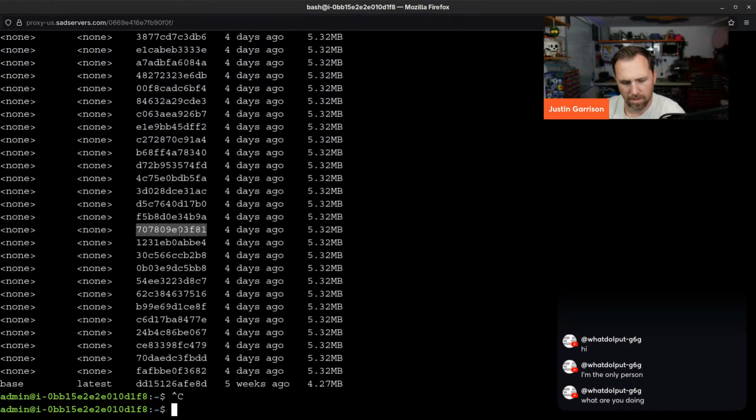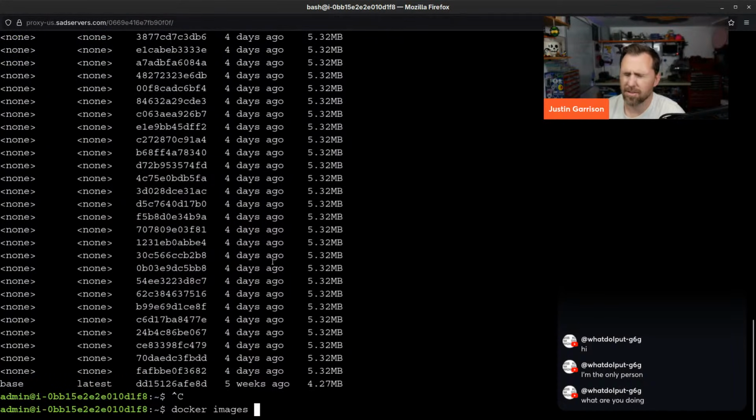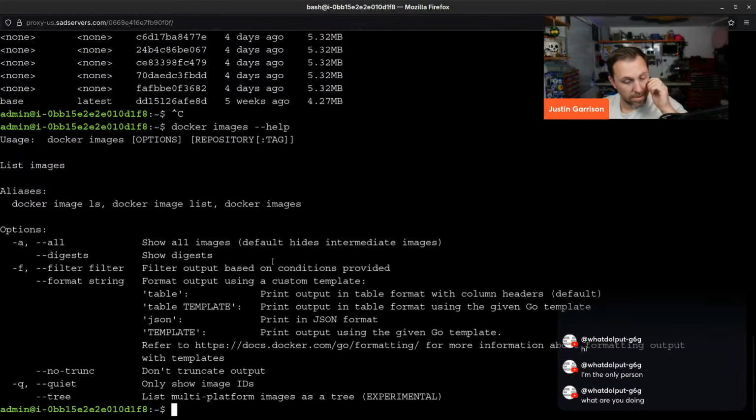Docker images. There's a, oh, how do you say no? All filter format string.